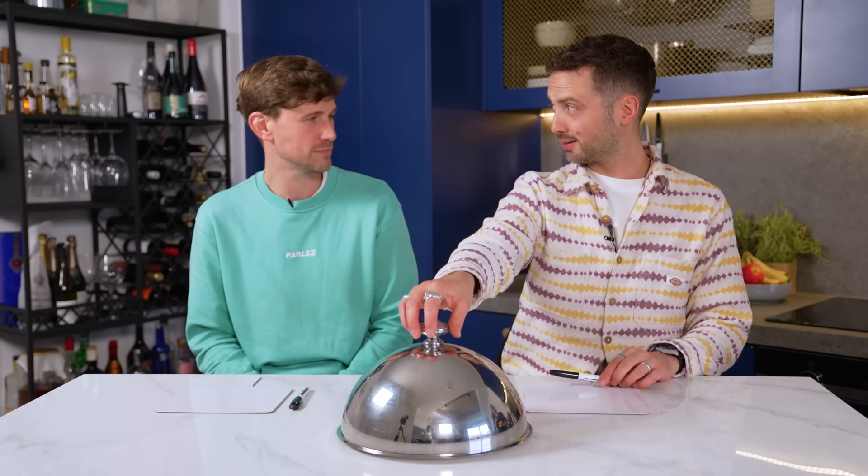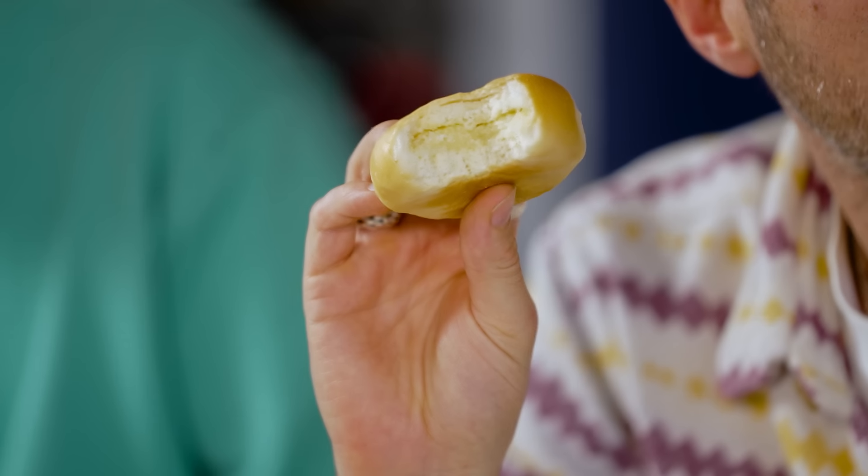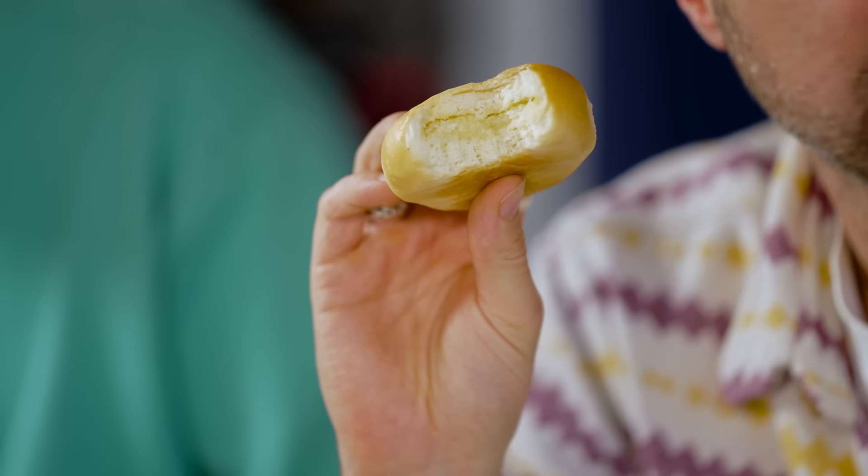Lift the cloche, smell it, pass it on. They've got stuff in them — they're weighty, not light and fluffy. Describe what you're eating, what you're tasting, and then where in the world you think it's from. Light and fluffy slightly sweetened bread — what's in the middle? Coconut, maybe almond as well? A dense slab of coconut.